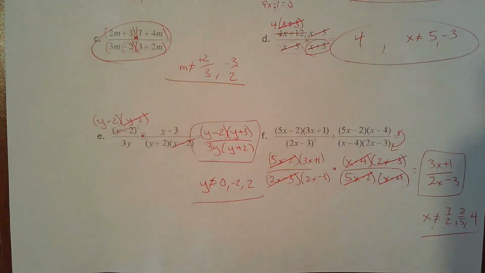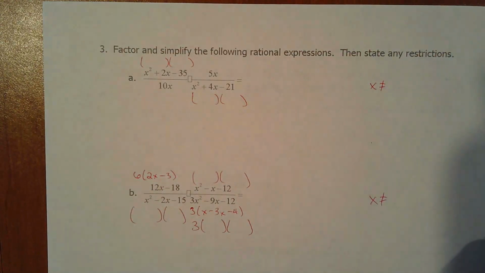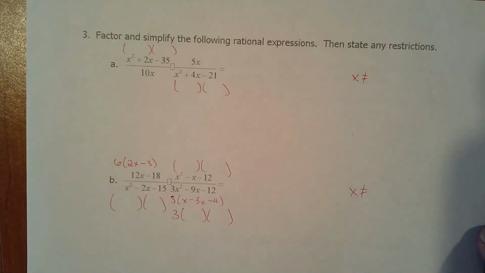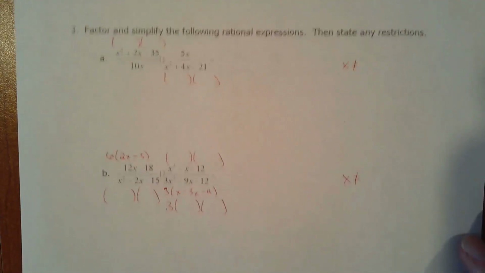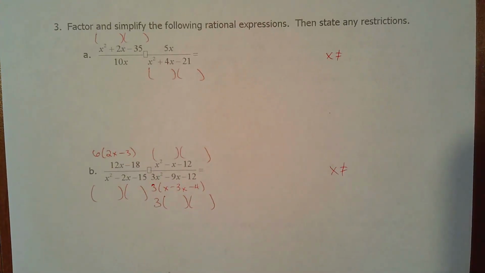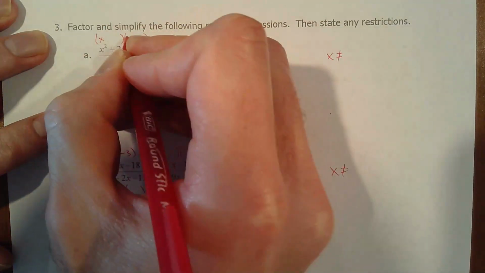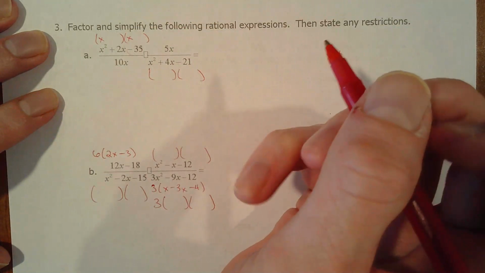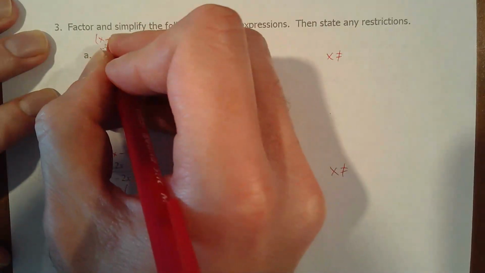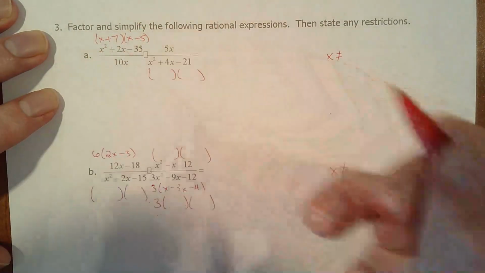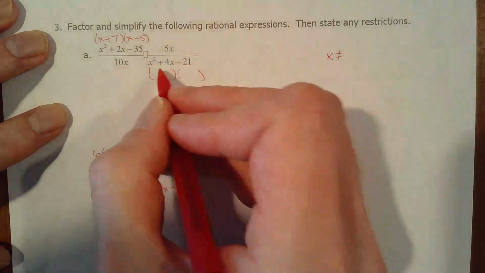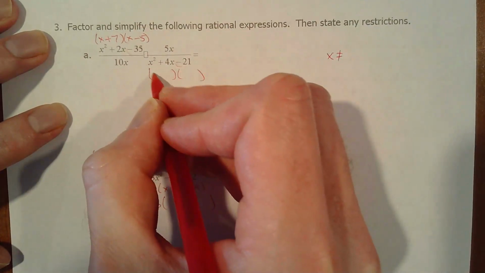Okay? All right, flipping this over now, we're going to look at some that they're not factored for us. So we have to do some factoring first and then do it. I'm actually going to do A, B, and C. I'm just going to leave D blank. I'll do A, B, and C for us. So doing some factoring here. Remember, two numbers multiplied give me a negative 35, and the sum is 2. So that'd be a positive 7 and a negative 5. And then over here, product is negative 21.